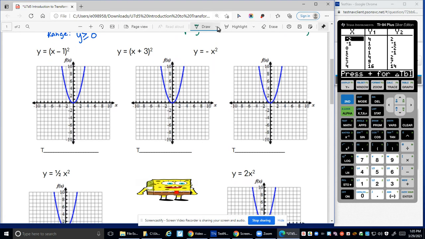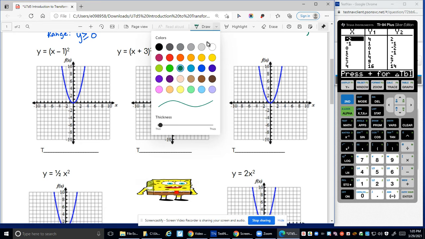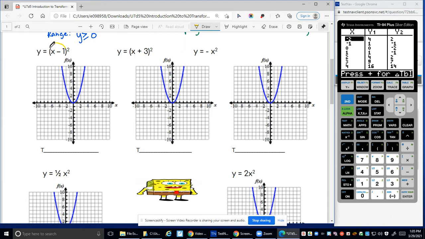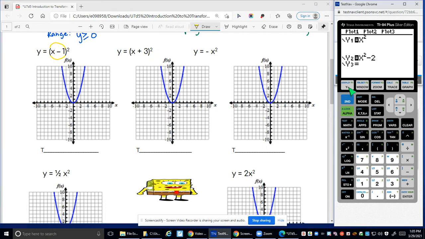So what that means, and what I like to think of it as, is that the parentheses mean the opposite of what you think will happen is going to happen. O for opposite, right? Okay, so let's just find out. Again, here is our parent quadratic. I'm going to clear this out and put in what we see, (x - 1) to the power of 2.